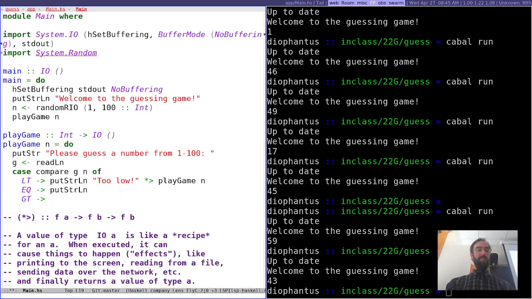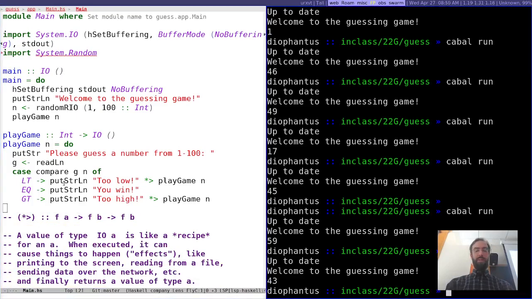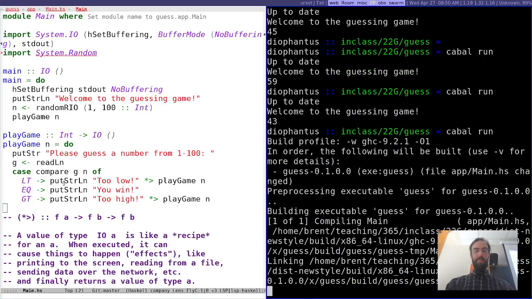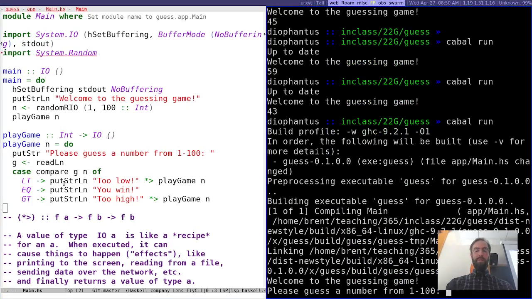If it's equal, we'll say you win. And then we will not call play game again, because we're just going to end, right? And otherwise we're going to say too high. Okay, let's try it out. What should I guess? 50. 50.